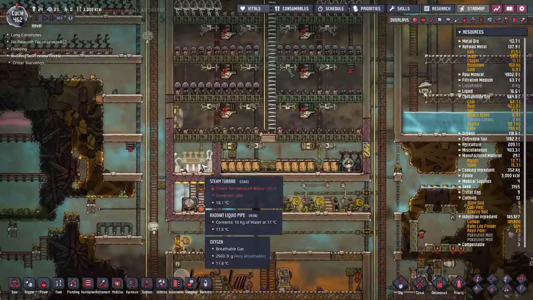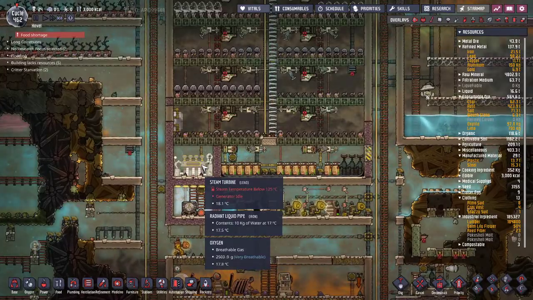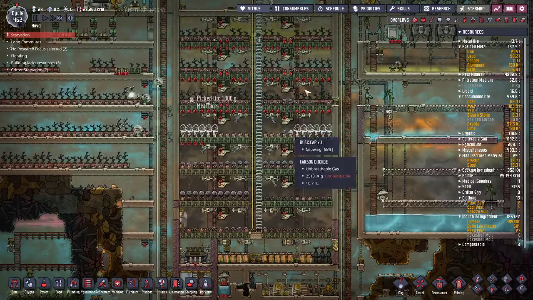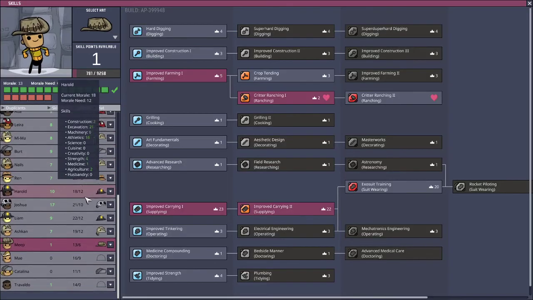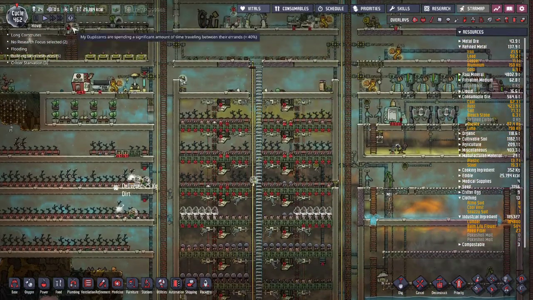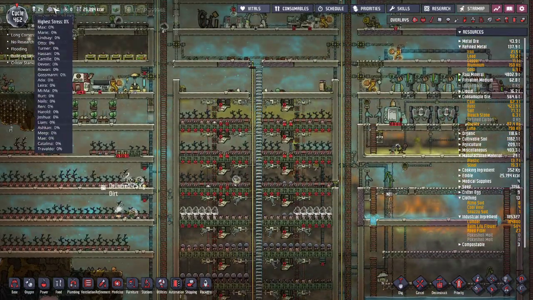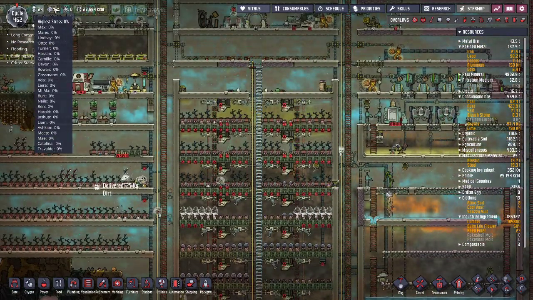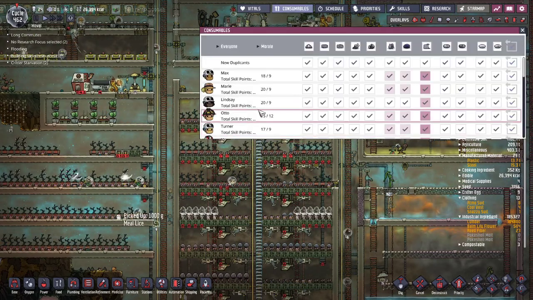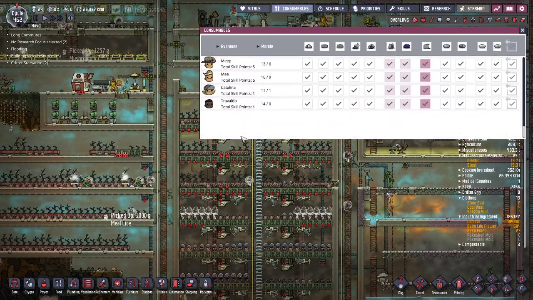Catalina and Meep are the biggest risks because they're not moving very quickly in their exosuits, because they haven't been trained up properly yet. In fact, I could... yeah, now's not the time, but the second that Meep gets some food, I'm gonna put them on exosuit training. Where are they on this list? You know what, there's easier ways of finding them. Meep should be at the bottom.